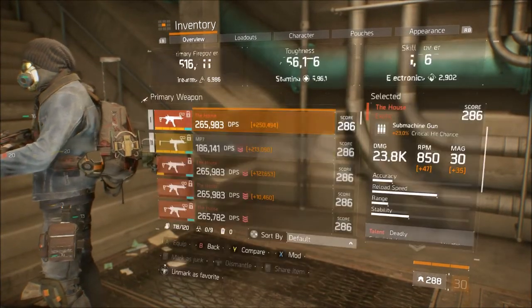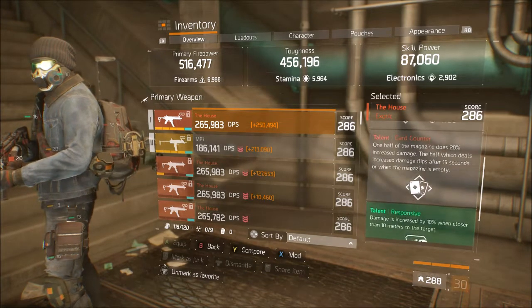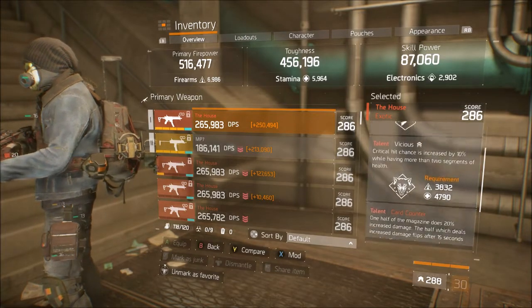The House has Deadly, Vicious, and Card Counter and Responsive, since you're going to unlock the 4th talent on your secondary weapon, because that's what AlphaBridge does. I'll go over the talents.